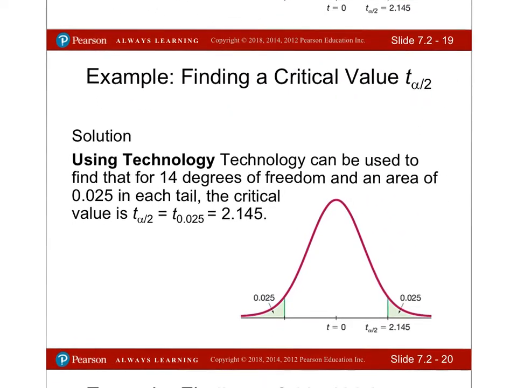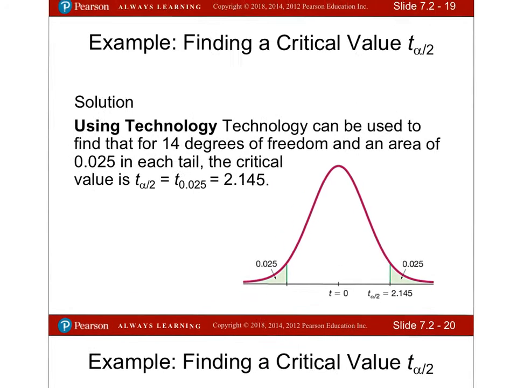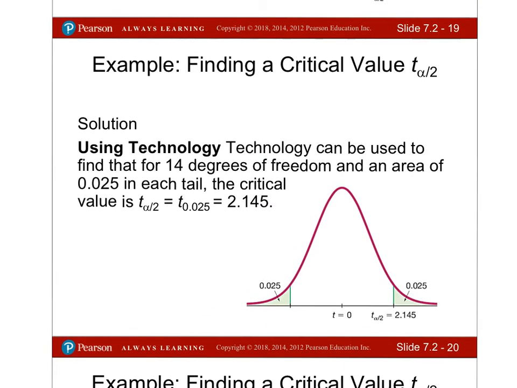Now, we can also use technology to do this, and I'll create a video to do that. But the technology is going to be really important because finding t values on tables is kind of a pain. Basically you need a completely different table, actually two pages, just like with our z-score, for every single different degrees of freedom.